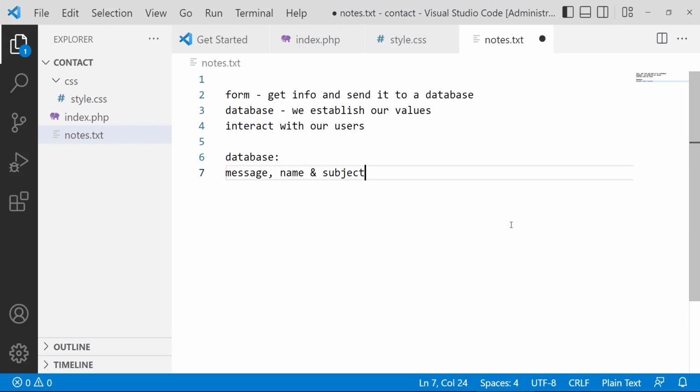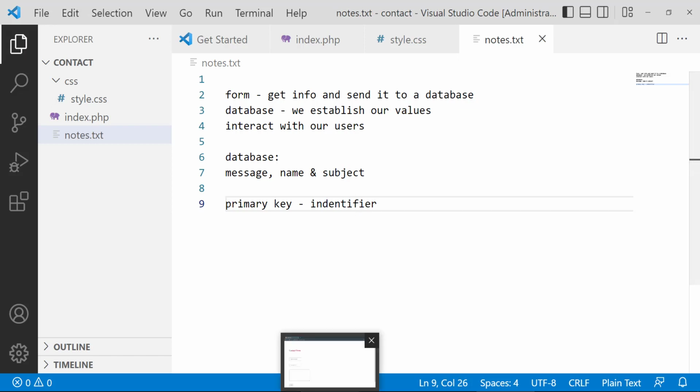So this then means we need a table that then gets this message. And to get that table, we also need a primary key, where our primary key is our identifier. So let's get creating our database.